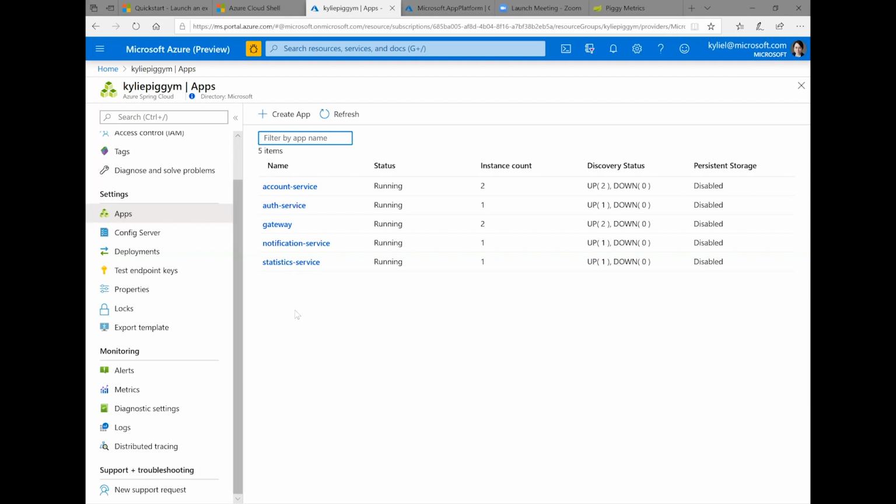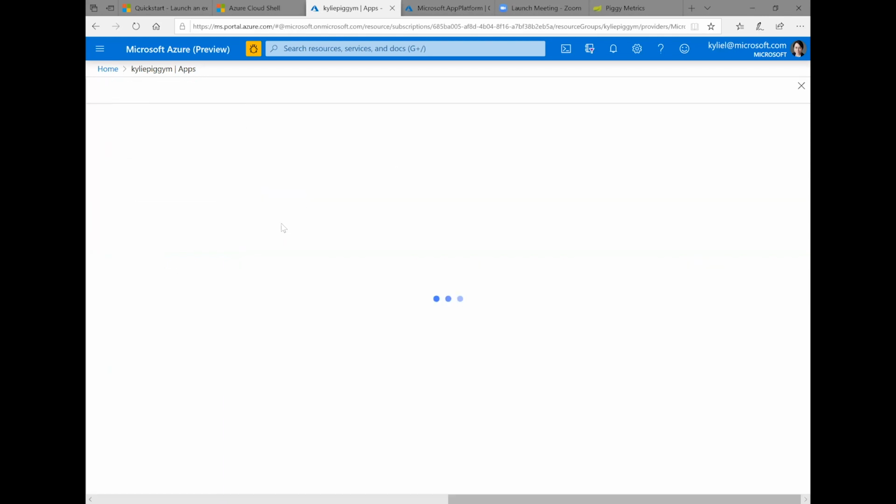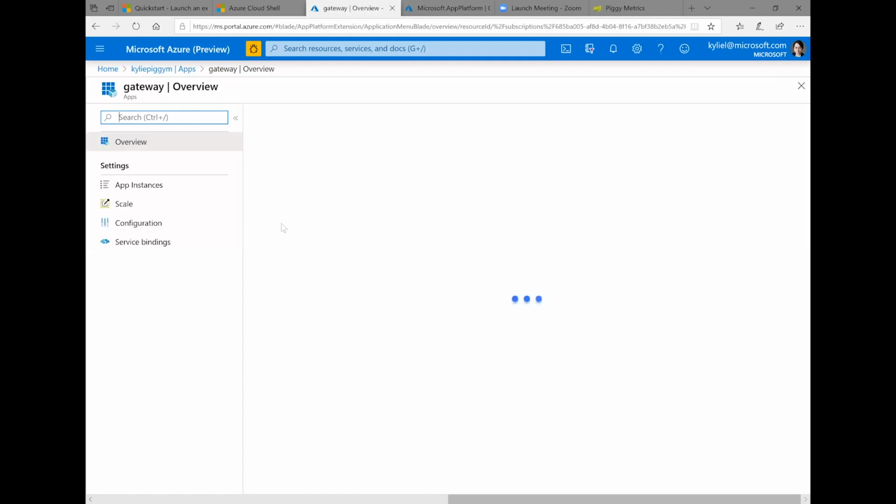For this service, I already uploaded 5 applications for Picmatrix. For each one, you could have multiple instances. Let me click one and introduce more here. You could get some overview information for each application.